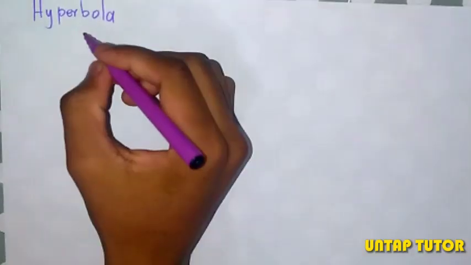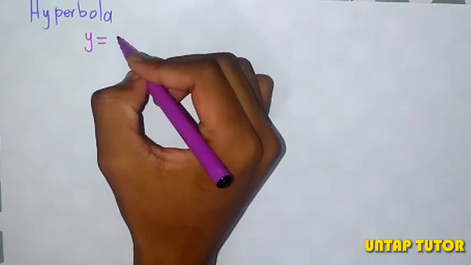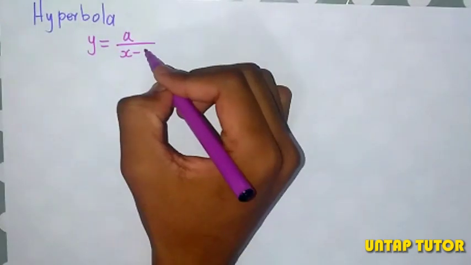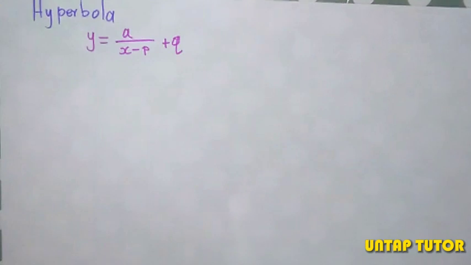So now, yes, I am going to be a bit slower on this one, because the straight line is easy, so that's why I had to be fast. The general formula for a hyperbola is y equals a over x minus p, plus q. So if you see something like this, a number over x and then plus another number, that's a hyperbola. The graph is going to be a hyperbola. This is a very fun function to work with. I think it's one of the best functions out there.